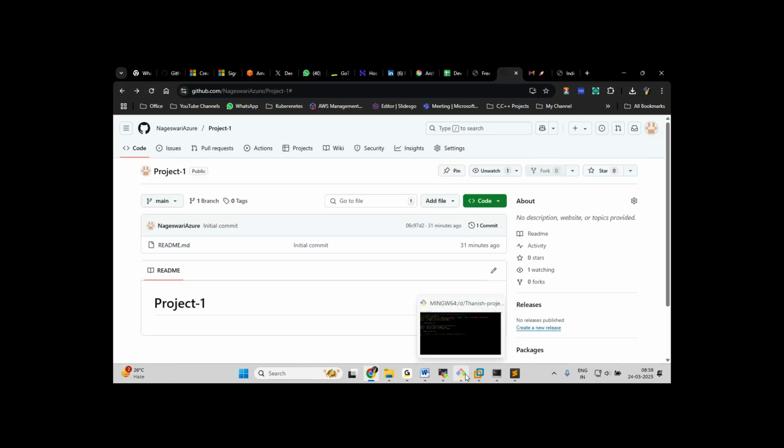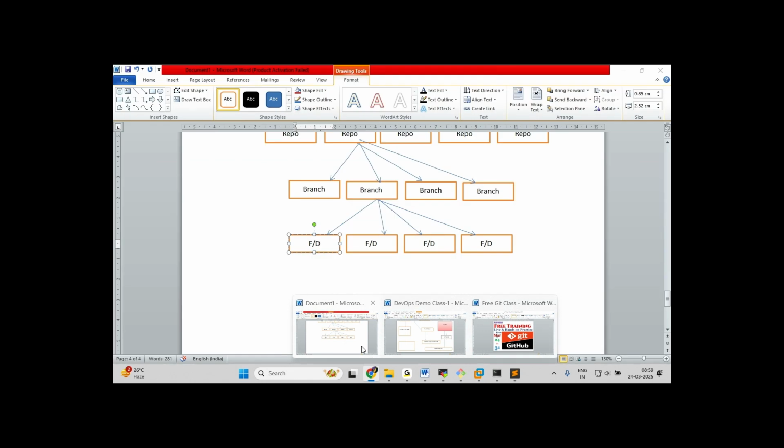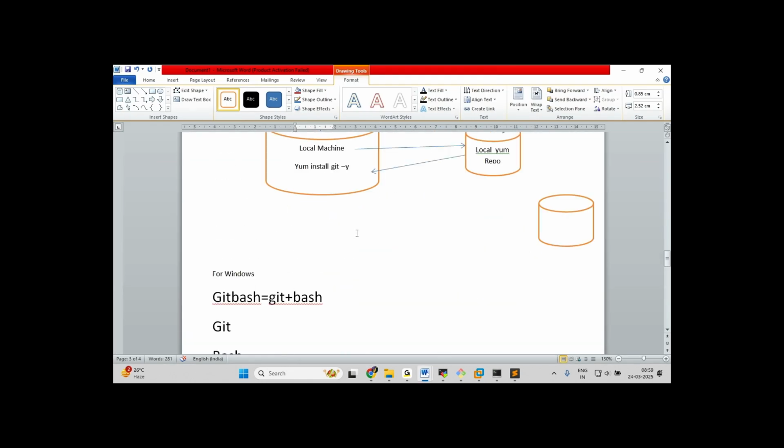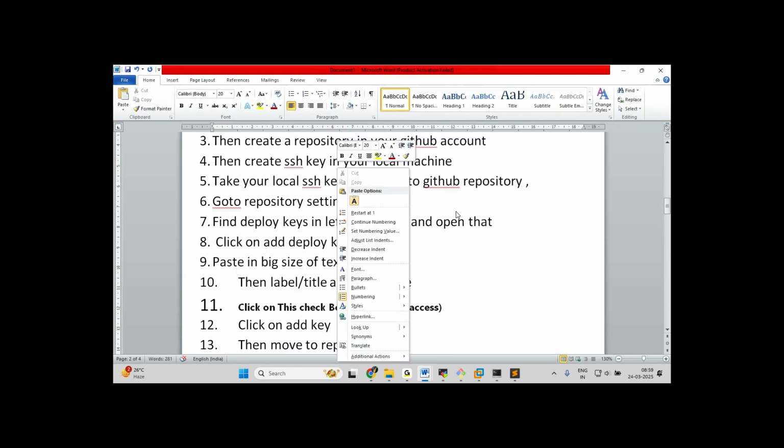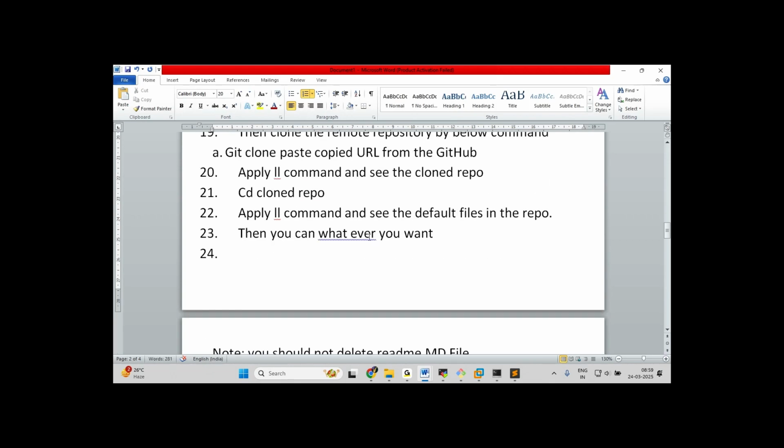Now what I'm doing, we are going to create some files. Just now we have created some files and added.